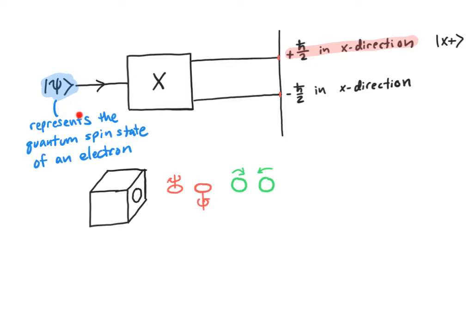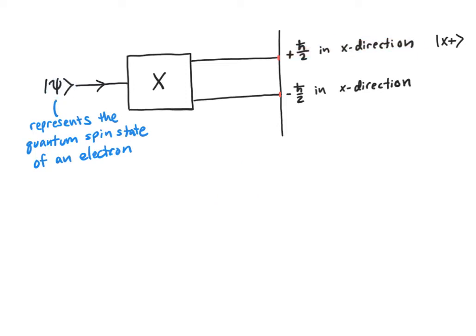My result is I want to know what the state psi is. In order to figure out what that state was, I need to do the experiment many, many, many times. Whereas each individual measurement of our frisbee tells us what the state of that frisbee was for sure. Each individual measurement of our electron tells me a little piece of information about what the state of that electron was. Let's talk about a specific example.